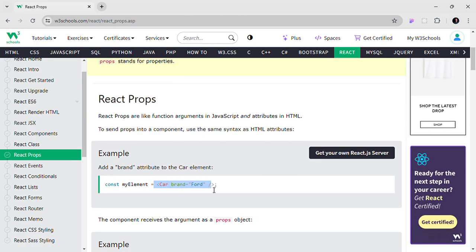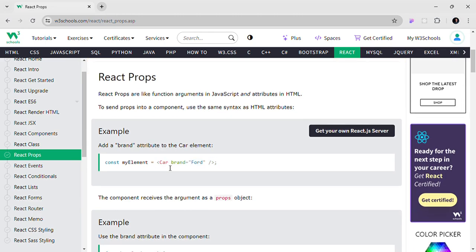So in this example, here is this Car component where we are passing the brand of that car. This is props, this is what is called props.